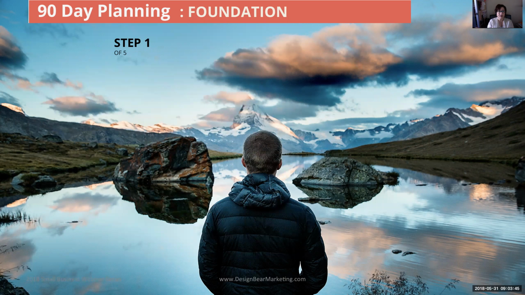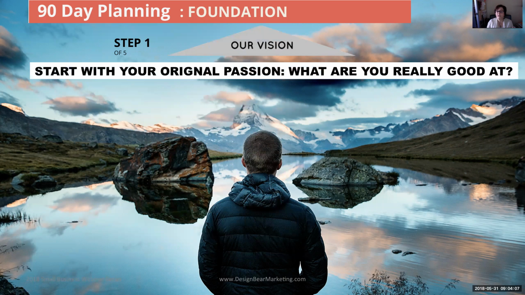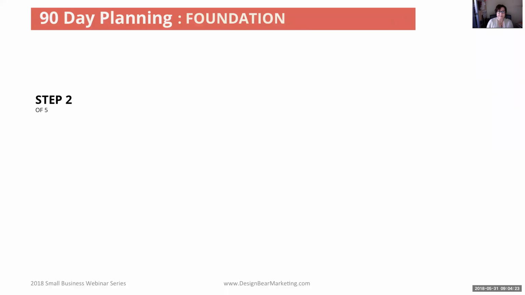This is an illustration. Some of you on the call are new, and I welcome you. At the very end of our training, I show this illustration because it's reflective. And step 1 is a reflective process. It's your vision of what it is you want to do. If you're a professional and you work for a company, if you're a solopreneur, or if you are a business owner, you need to know what that big vision is. And mid-year, I remind you, go back to the original passion. Why are you doing what you do? What is it that you were really good at that you said, hey, I want to do this? And that's usually where your big vision lies. And you need to think about that.